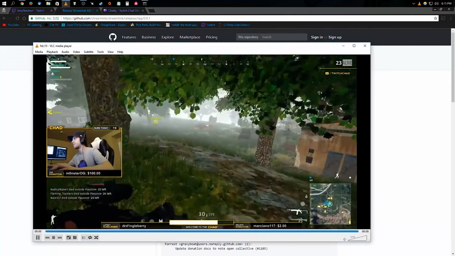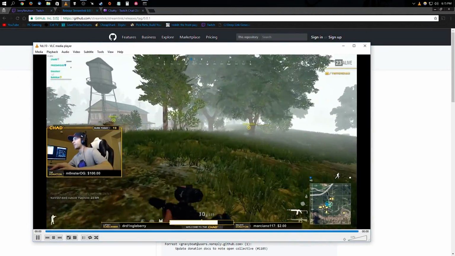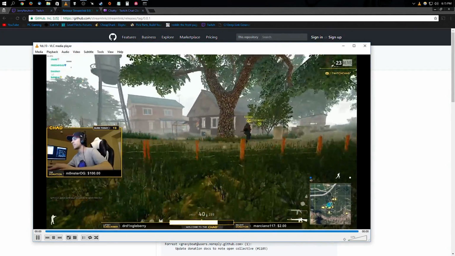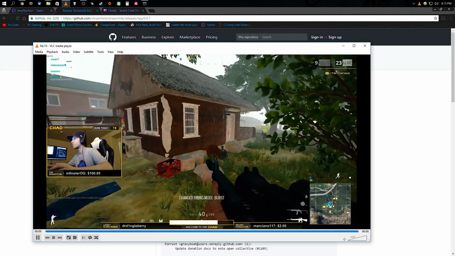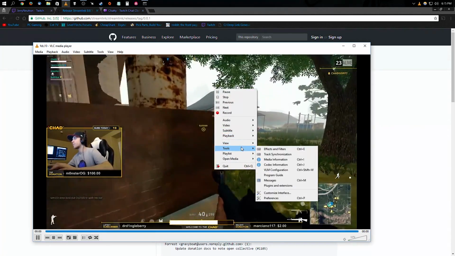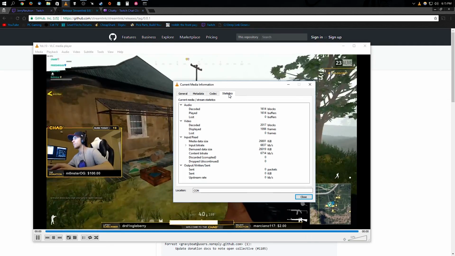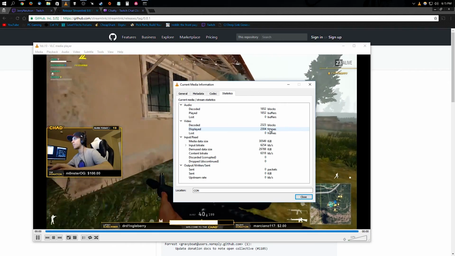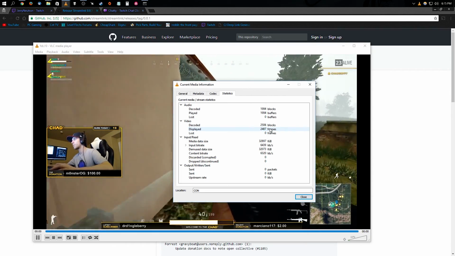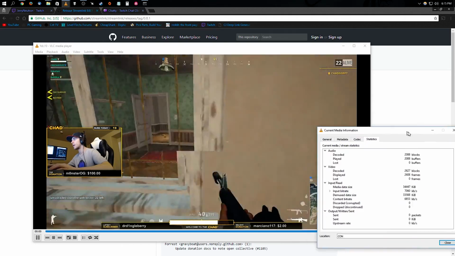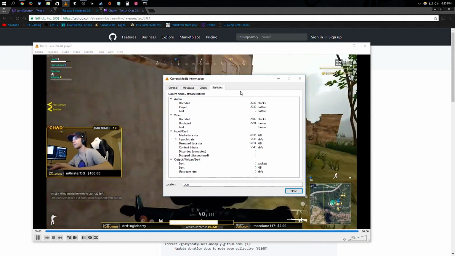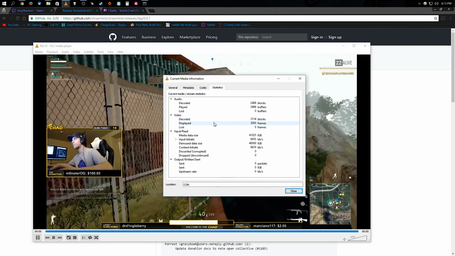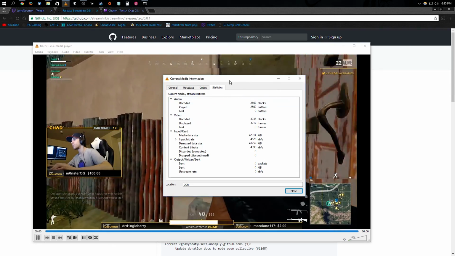The thought process behind viewing this in VLC versus Chrome is that it's a little bit more lightweight than using a Flash or HTML5 player. So it's supposed to run a little bit smoother. If we check the statistics here, we can see the video, the decoded and the displayed. It looks like it's dropping not really too many frames, very little, which is nice. Now, I will admit that when I do have GPU acceleration enabled in Chrome, I don't really see much of a difference here. But it's just an alternate way to view the stream.